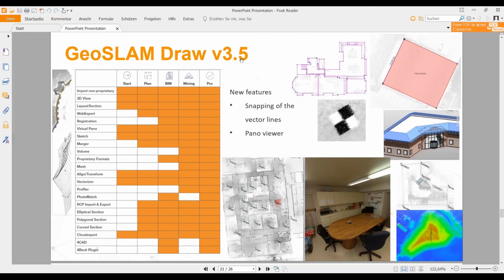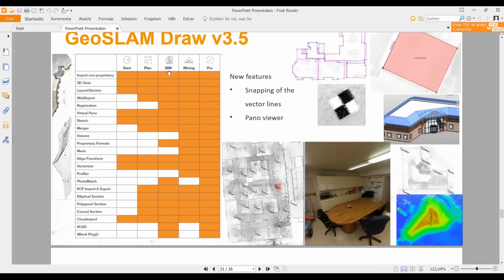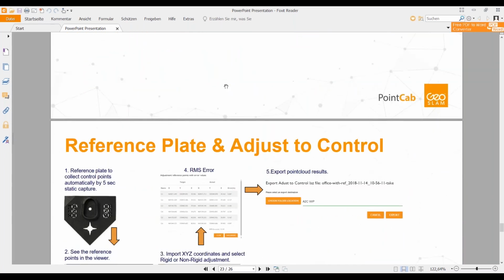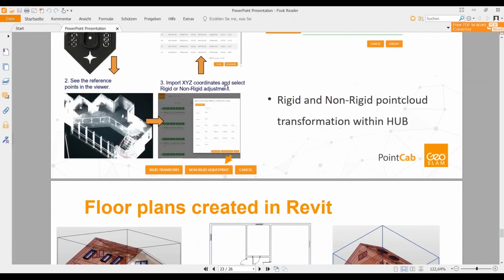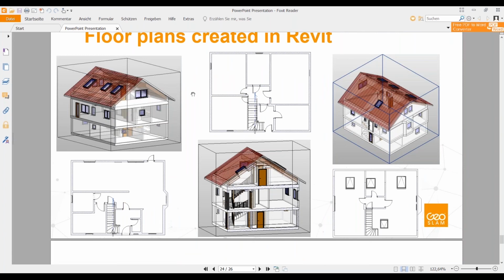As I said before, we have the different packages, and with BIM comes a plugin for Revit. So you're able to connect GeoSLAM Draw to Revit directly and transfer the data automatically. Colleagues of mine, as you can see here, have used that plugin to create some output of that building in Revit, and have modeled that accordingly with the walls and so on.